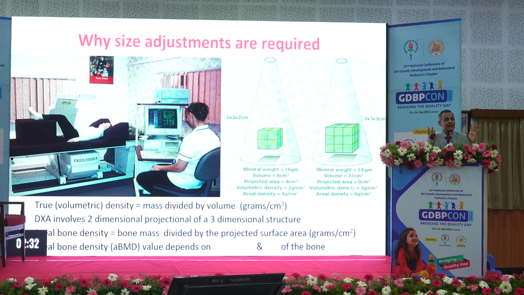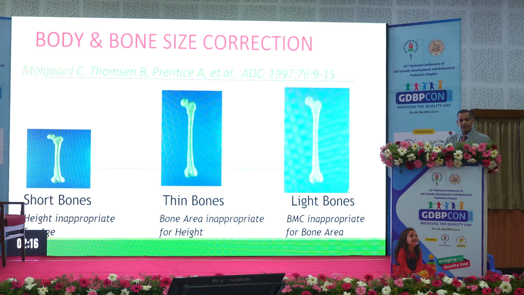So both bones are actually equally dense, in 3 dimensions. But DEXA is going to score short and thin bones as bones with less mineral density. So you must understand this fallacy and correct it. There are a variety of equations, but remember, in children with short bones, with thin bones, you have to be careful, and you should then adjust the given bone mineral density for these differences in the length and the thinness of bone by using appropriate formulae.